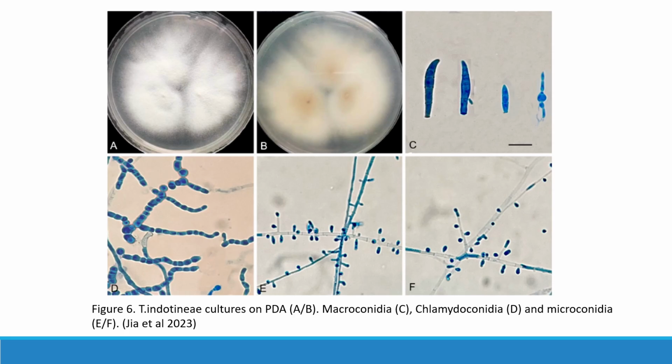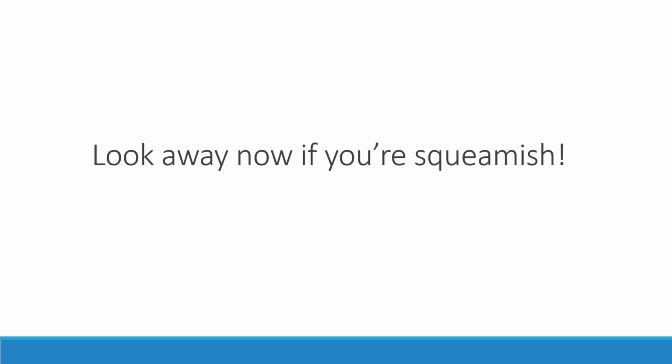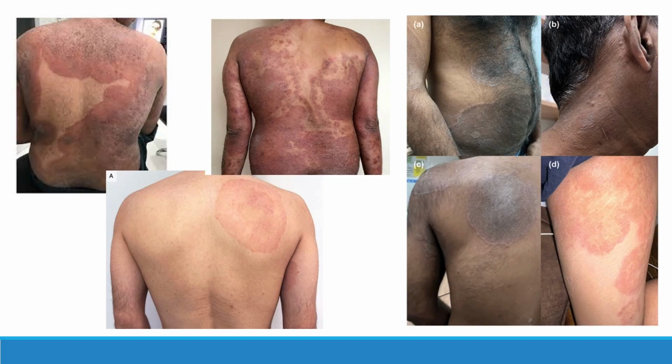So what does a Trichophyton indotineae infection look like in a person? If you've had a bit to eat before and don't like to be squeamish, look away now. You can see it causes a very painful, itchy, spreading rash that can be present on multiple body sites. The rash itself can be crusty and bloody, with the formation of lesions that are particularly found in the groin, buttocks and thighs. However, you can see that those spots of the body are not the only places it can be found. You can see that many patients here have it across their shoulders and back, down their arms, down their legs, their abdomen and even their neck.